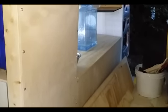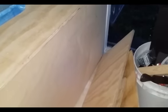But all of these need to be polyurethaned because they're going to get dirty if I'm not careful. So, I'll come over here. This is my counter. As with this part, this part's going to have cutouts too. I'm going to put 2 or 3 drawers here, but I need the jigsaw again to do that.